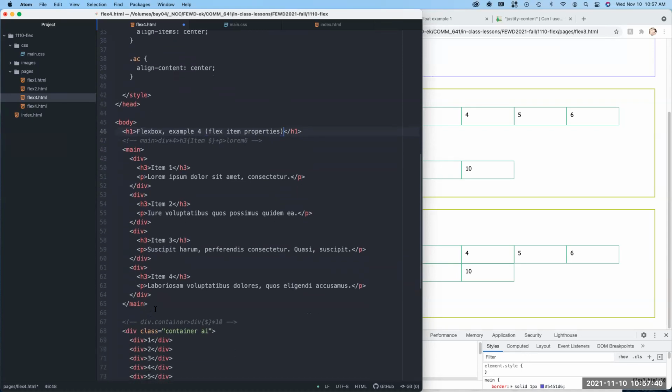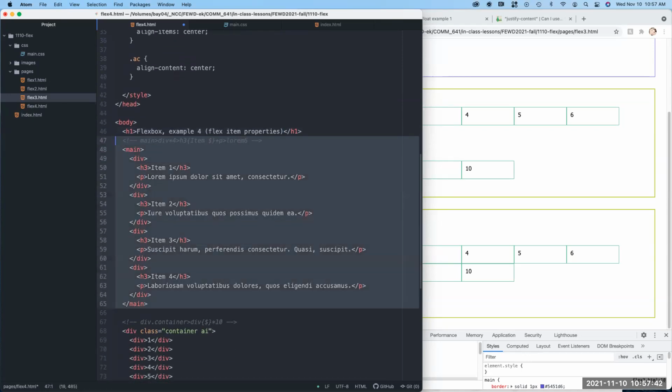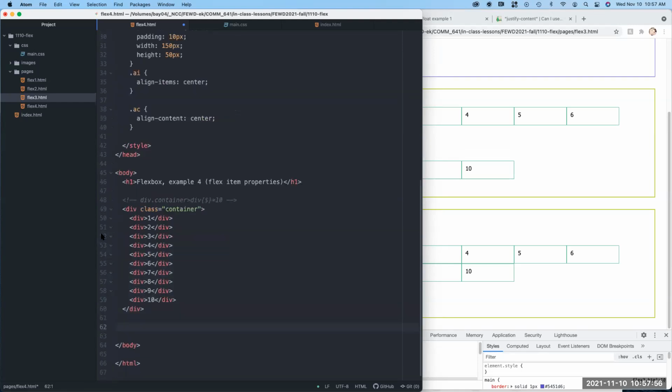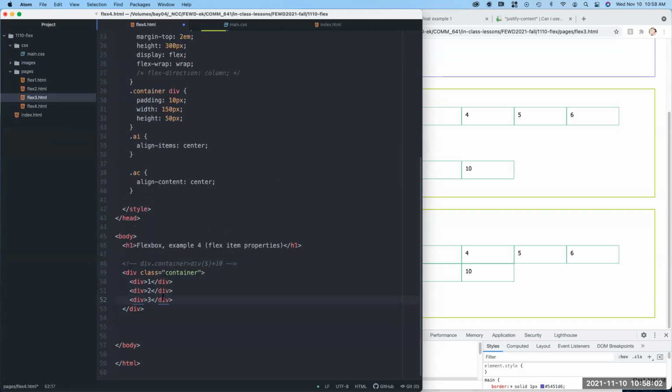And let's get rid of main. We can leave our container. Let's just get rid of this AI. And you can get rid of the second container altogether. So we just have one div with a class of container, and let's put like three divs inside it. Okay.